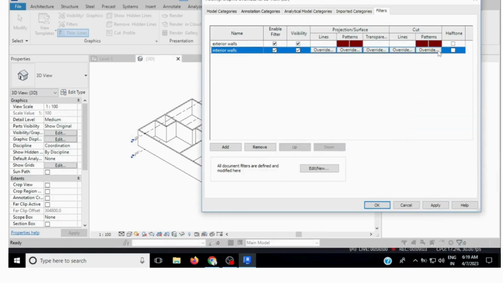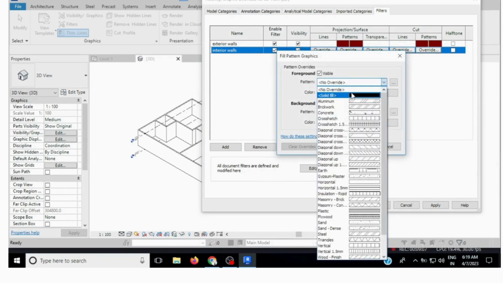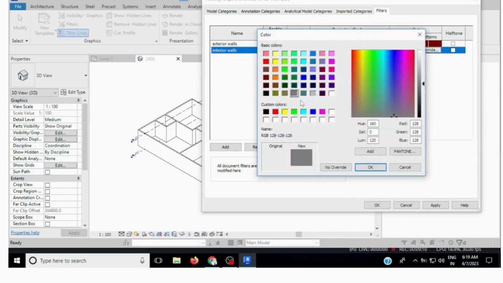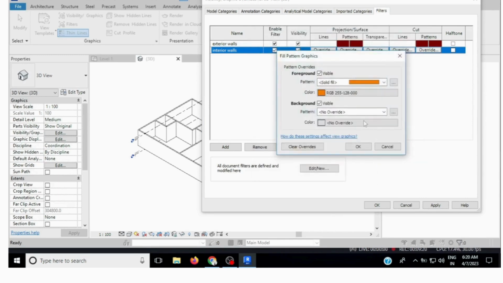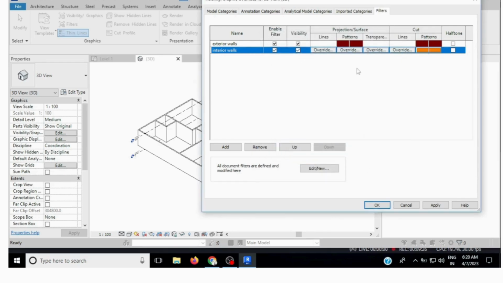Now for the interior wall, suppose for the interior wall we take this red color or orange color.